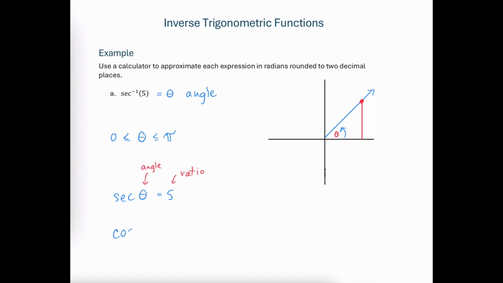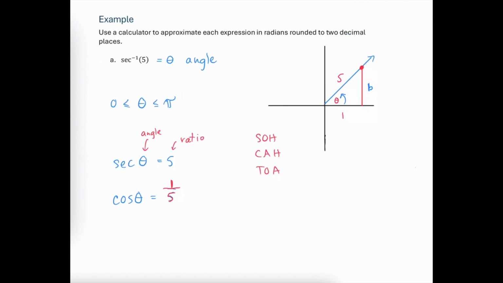We also know that the cosine of this angle theta is going to be the reciprocal of that ratio. And when we think about the SOHCAHTOA acronym here, the 1 in this ratio has to be the adjacent side, and the 5 in this ratio has to be the hypotenuse side. And we actually don't even need to find this other leg in this particular problem. Because as soon as we're able to express this ratio in terms of cosine, we can actually say, well, inverse cosine is a button on our calculator, and we can operate on this reciprocated ratio to get an angle that's the same.